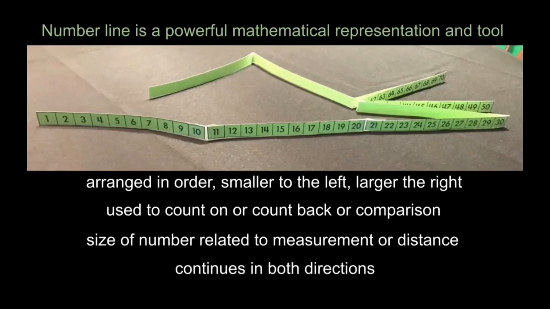And this number line, like other number lines, is intended to represent something that goes on forever in both directions. So to the left of that number 1, there's a 0. Can't see it, but it's there. And to the left of that 0 is a -1. And it goes on forever in that direction and goes on forever from the 100 in the other direction. So those are all really, really important big ideas about number lines.